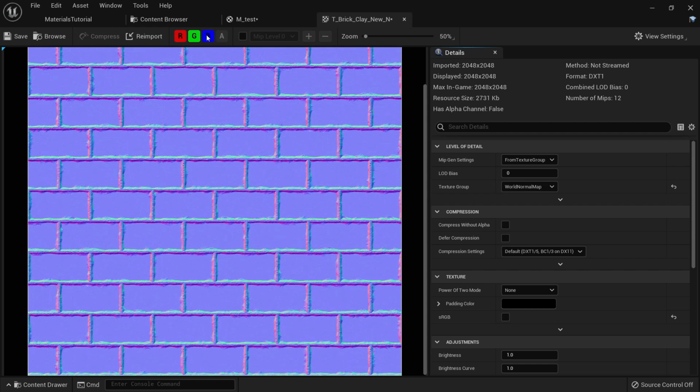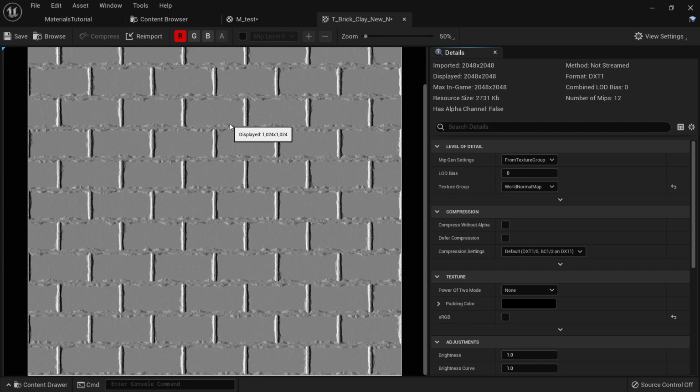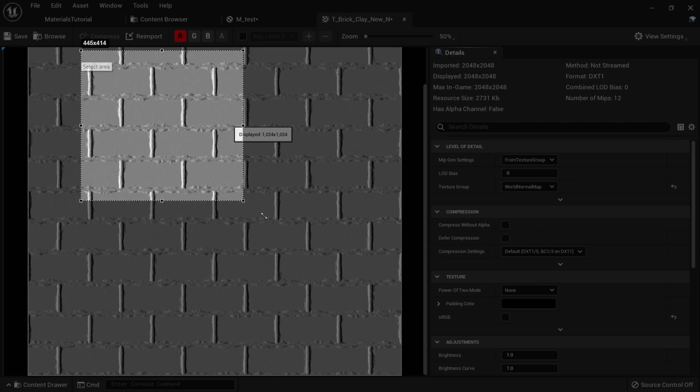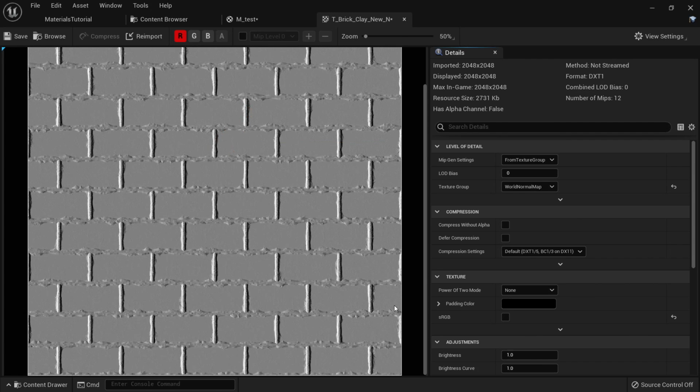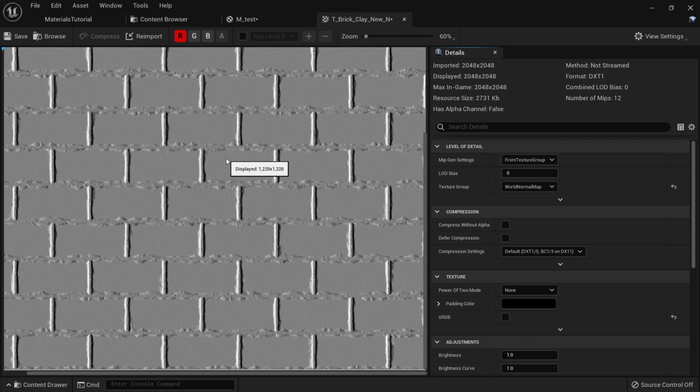This light is composed of 3 different channels. It's called the red one. And if you see, the light comes from the right to the left here, like this. You can see you have the shadow here, and here you have the light. And it's very evident to see it on these bricks. That's why I put the brick as an example.